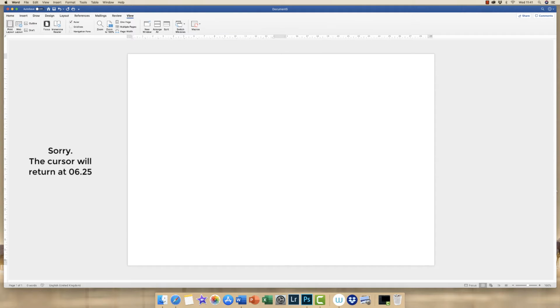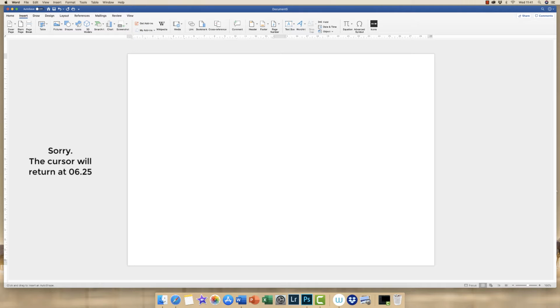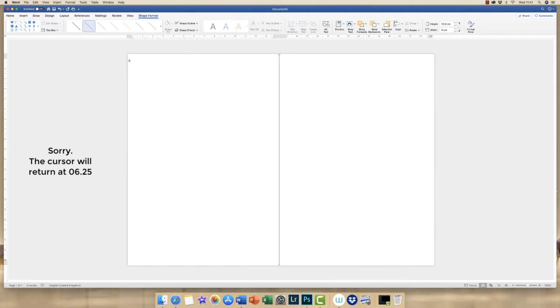So in order to split your card in half, we're going to go up to the Insert tab and simply click on Shapes to draw a line. So I'm going to click and drag my cursor. Now if I press the Shift key, it will automatically keep that line completely vertical and it won't shift off at an angle left or right. So I'm just going to hit the Shift key and then draw down to the bottom.